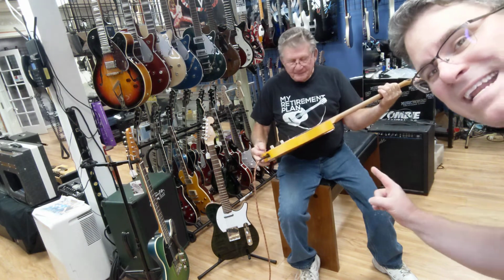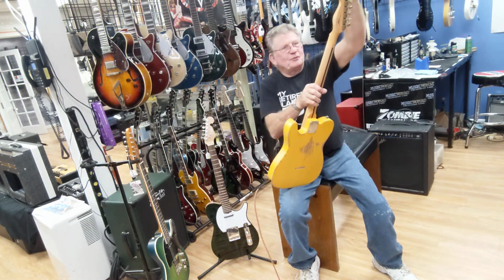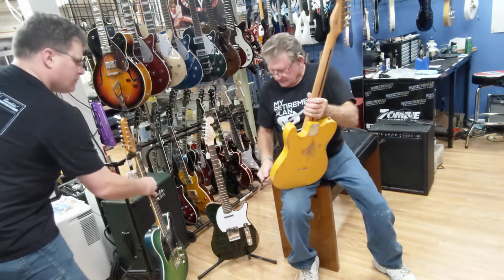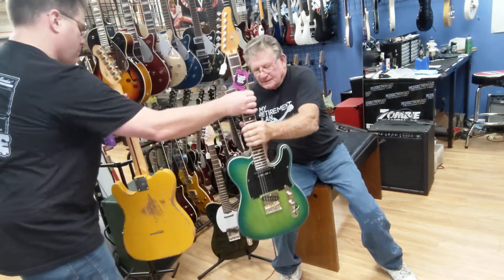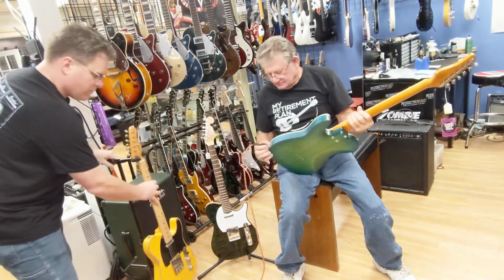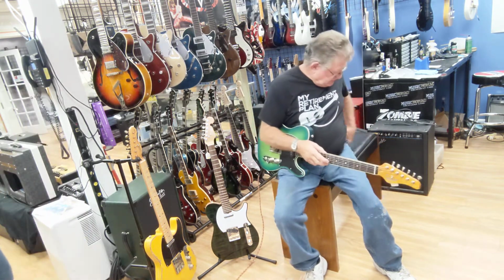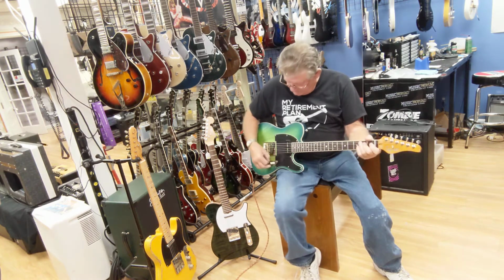Comes in at $499. Pretty good price for $499. Yeah, these are good little guitars. Let me switch here. I like the color on this one too. It's a little different. Let's see. Here we go. Pick a little something there.